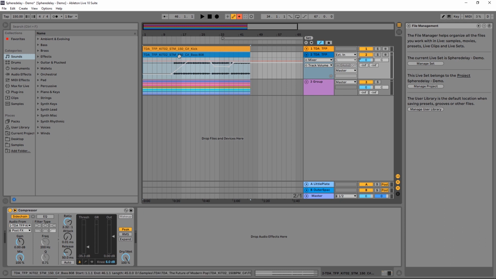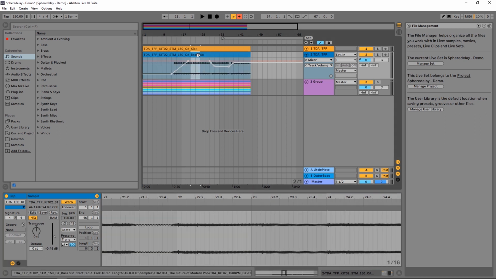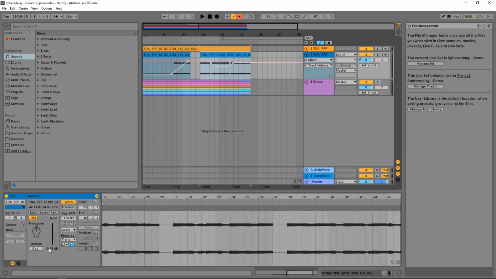Before we do that, let's talk about ways to get around it if you hadn't done this to begin with. So you can just double click on that and come in and do the volume change here inside of the clip. But the issue with that is that if, let's say, I delete this part, now I need to make that change here and it's at negative 1.68, and then I need to come over here and type that in here, negative 1.68. And you can see how if I have multiple sections of the clip throughout this entire channel, that's going to get quite tedious right off the bat.